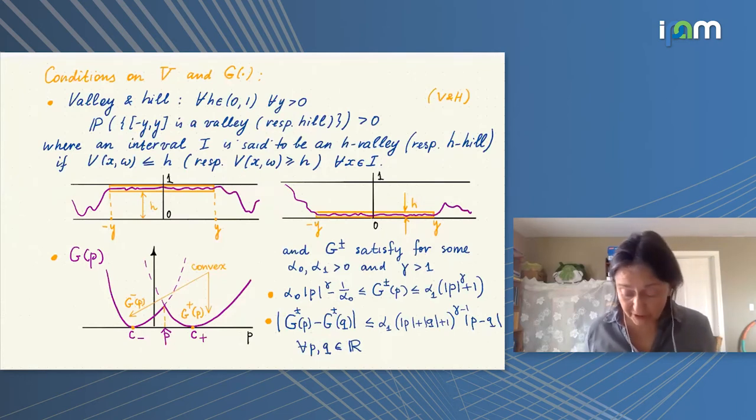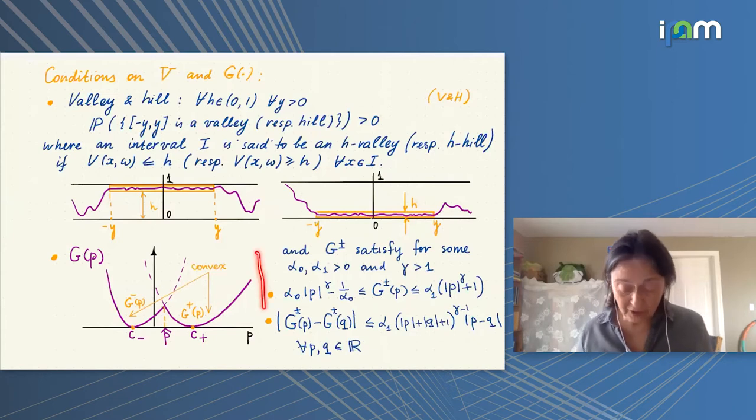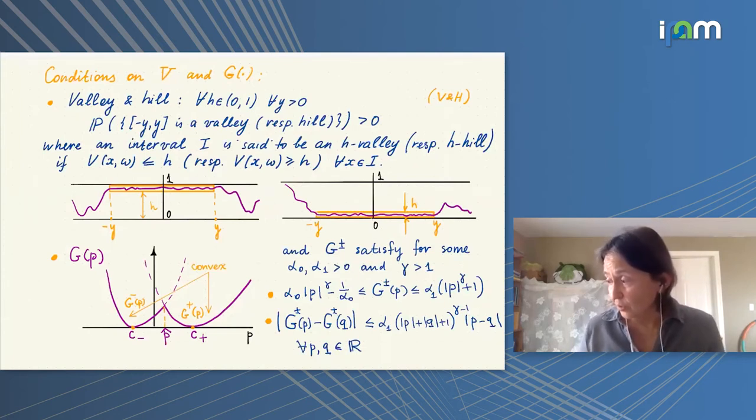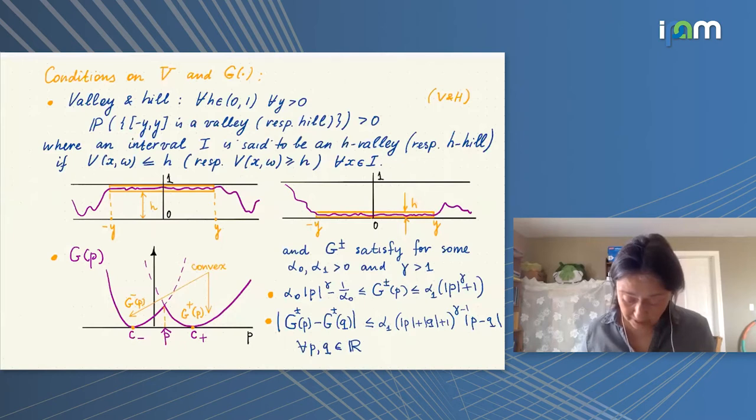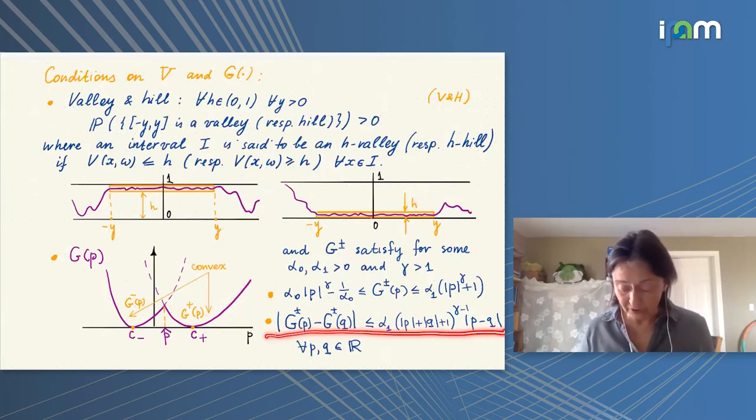Function G satisfies a standard set of assumptions. These assumptions we inherited from the paper by Armstrong and Tran, where they proved uniform Lipschitz bounds for rather general convex and non-convex Hamiltonians, and comparison principles for convex superlinear Hamiltonians. I know that the literature on these topics is vast, but for us it was a very convenient reference. So the conditions are that G has a superlinear power growth in P, and satisfies this second condition. Well, it's also a sort of growth condition.